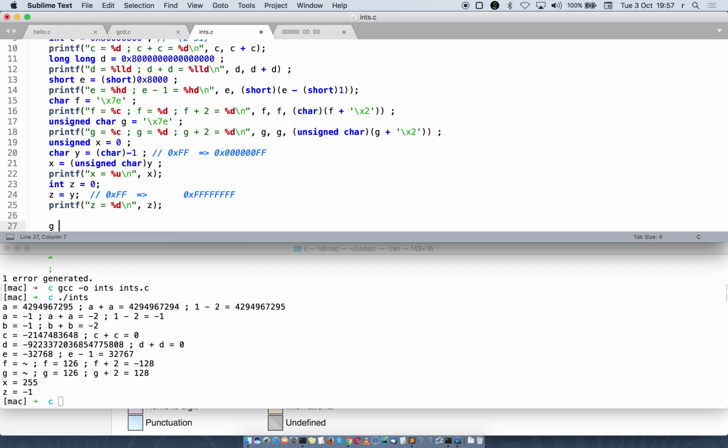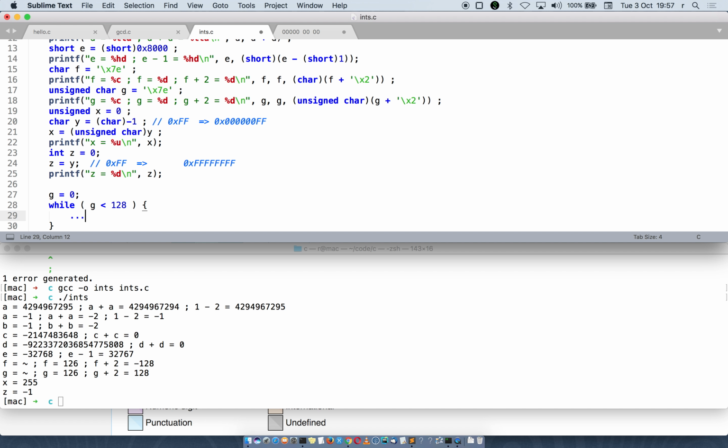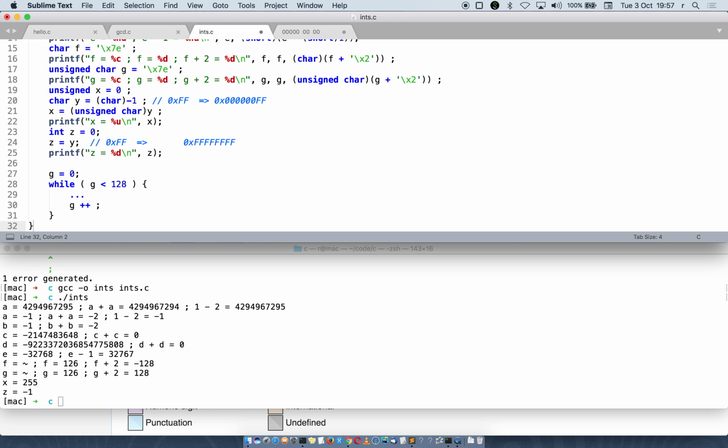So if I say something like G is assigned 0, and then while G less than 128, do something. I'm not going to say that right now. And then I'm going to say G++. Will this loop ever terminate? Will you ever exit the loop?